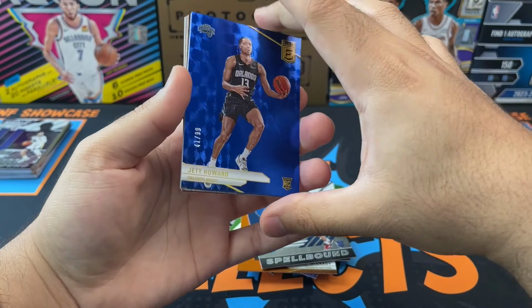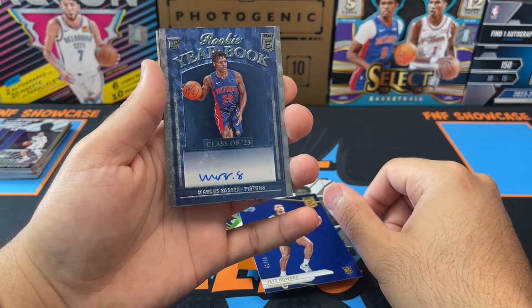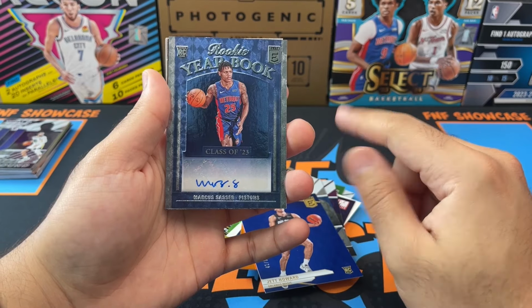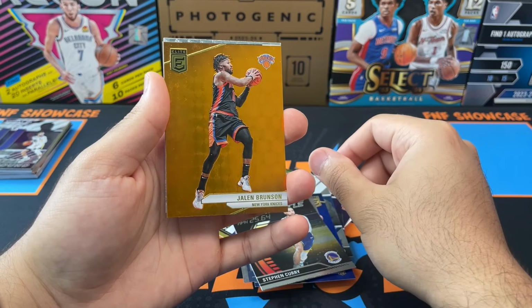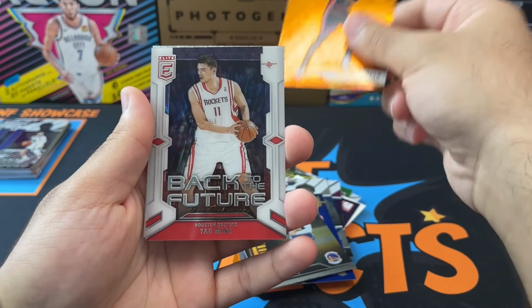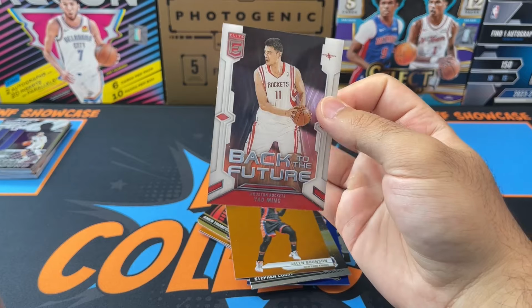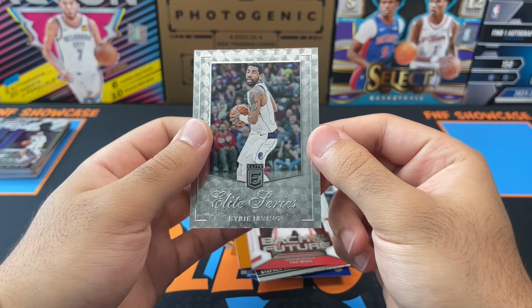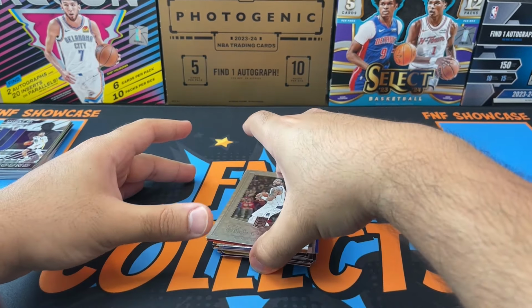Numbered rookie. You also got a numbered rookie, Jett Howard. You got a rookie autograph with Mr. Tiny Autograph himself, Marcus Sasser. Also a person who haunts me. I feel like I keep packing his rookie cards. Interesting. Full Throttle Jalen Brunson. Could they have picked a better picture? Definitely. I agree. Back to the Future. I think this is, you said, your favorite card. This is my personal favorite. Look at that. So sick. I mean, awesome, awesome legend. And lastly, Kyrie Irving.